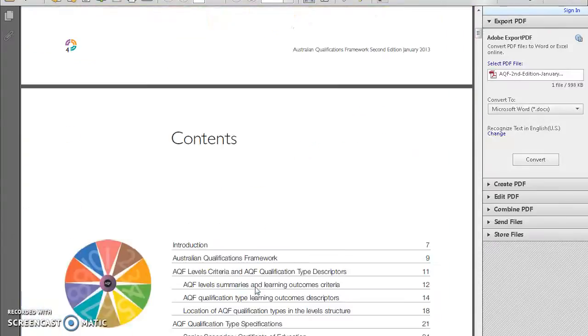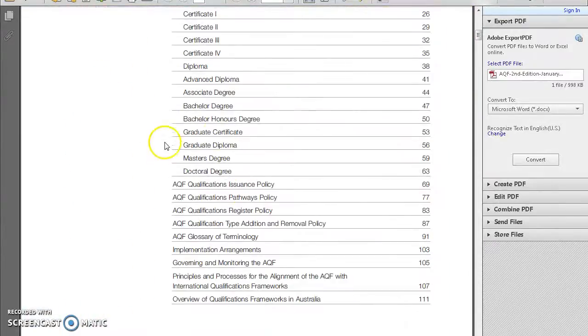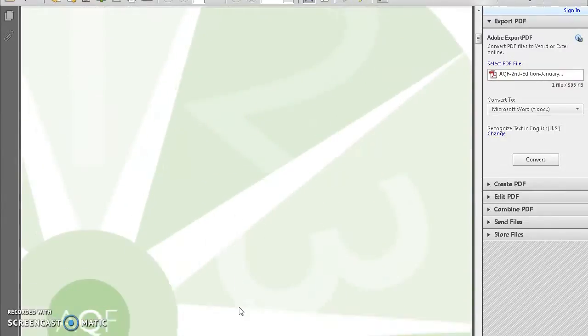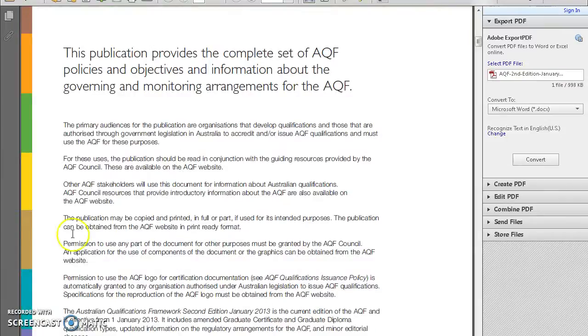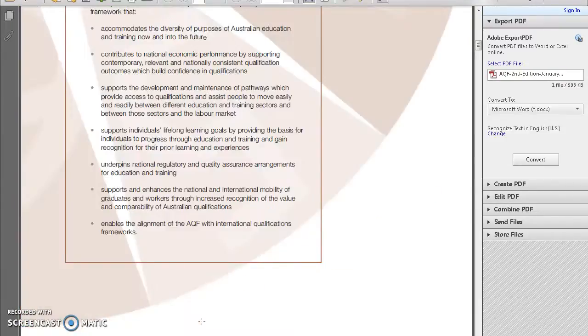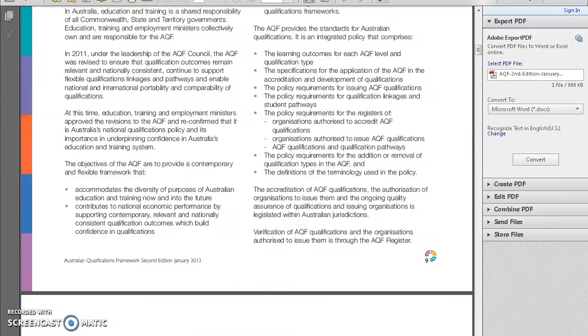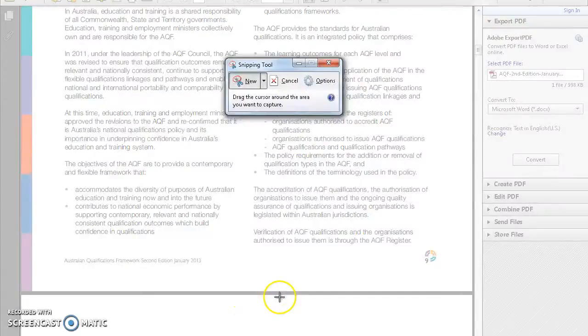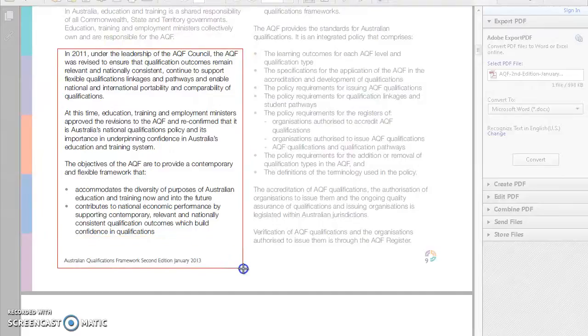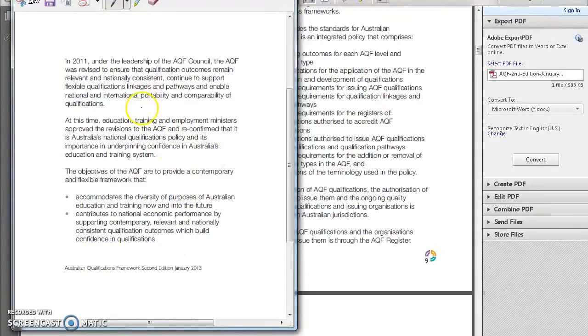But as we look at this, this is the Australian Qualifications Framework, which describes everything up to doctoral degrees and what have you. But it's not an exercise about that per se. I want some of the information from this that I cannot photocopy. So what I do is I use the snipping tool to do this, and then I do this. But I make sure that I cite it as well with the page, which is page 9.